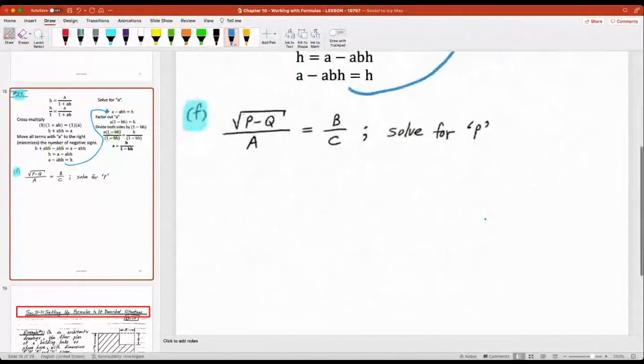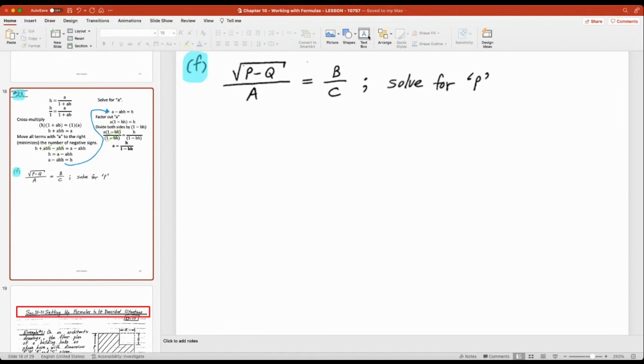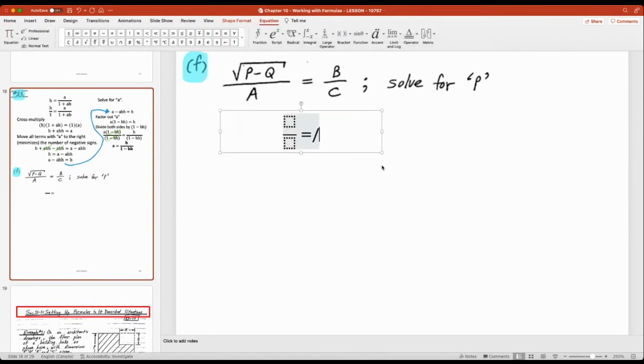So in this question, we're trying to solve for P. I don't know about you, but that looks pretty messy. But I'm going to shock you a little bit and tell you that this question, in my strong opinion, is easier than the previous two questions. You're going to be like, but John, there's like roots and fractions here. Well, let's take a look here and see what's happening. First, I'm just going to type the question out so that it's easier for me to manipulate.